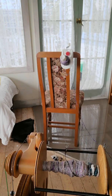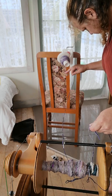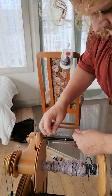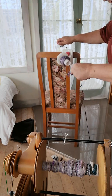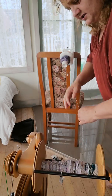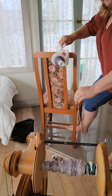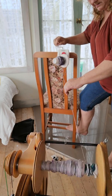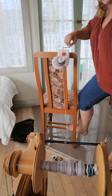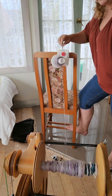There we go, I've spun over the top of it — that should be hopefully fine. Since I've just done it I'm going to be a little bit careful not to let that twist go. Now I've hooked it around the guide. I could probably take the drive brake band off — and off we go again. Now we are freewheeling with no brake band on. If it was tight I would have had to take it off to start with, but I spun with it fairly loose.